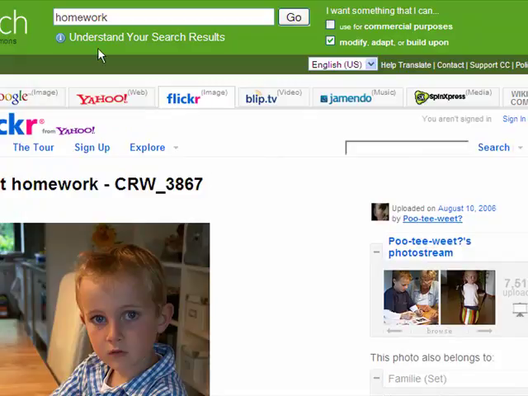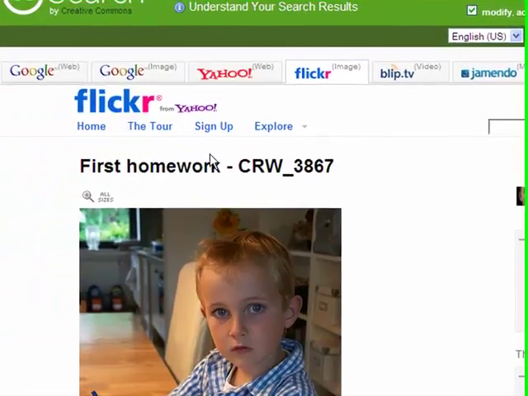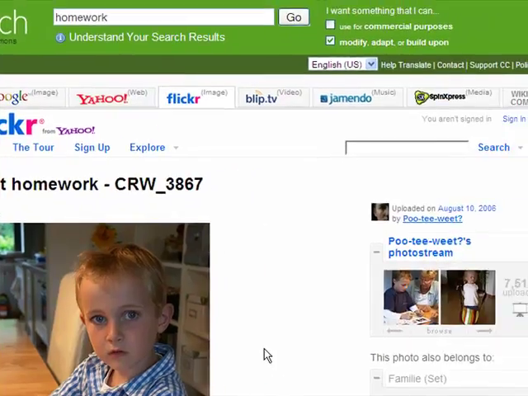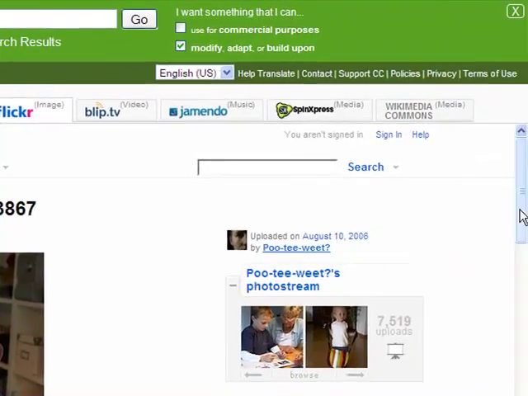What you're going to have to do, if you're finding these in Flickr and you're at home, is just remember the keywords that you've searched in, and then type down some information. So like the keyword that you searched, I'd type down homework, and then I would say boy, blue checkered shirt, because remember, that's the way that I remember things, by colors. So that's what you'd have to do.